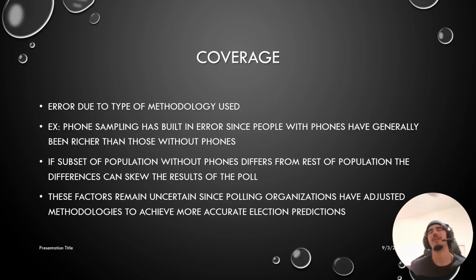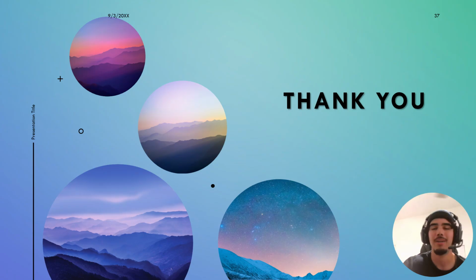Now, the other biases, you can kind of stop them or get people to fill out surveys accurately if you're incentivizing them. This is why they get people things like tote bags, extra credit, money, just little gifts and stuff to gather data. Now, coverage bias can't really be fixed like that. Coverage bias can only be fixed by actually trying to survey as many people as you can. So you're knocking on as many doors as you can, calling as many people, and trying to lower that margin of error and get a diverse population to make sure that it is the most fair data that is collected. And that concludes this chapter.